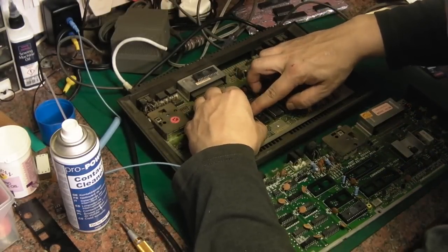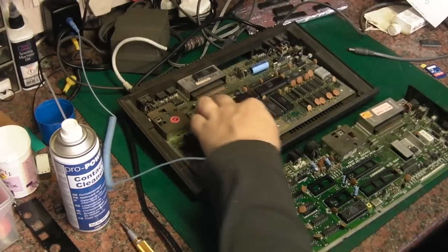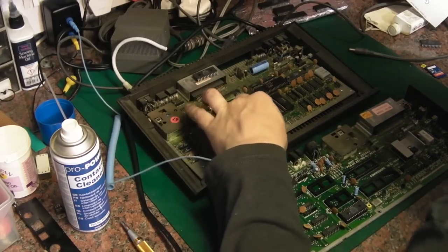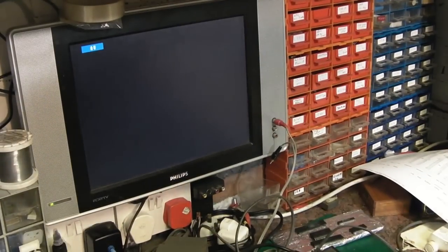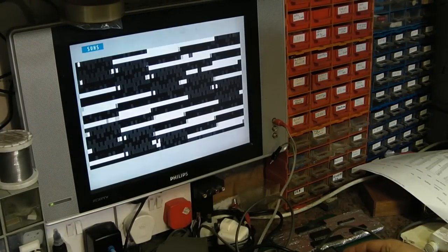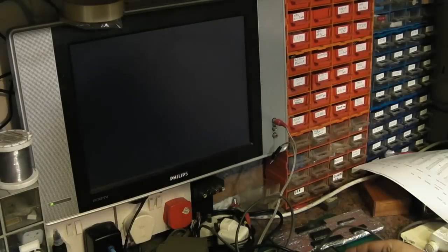So this is the board that initially, last night when I was messing about, I did get to power up, but then it decided it wasn't going to behave. But like I said, then I tested these chips back in here and it worked. Right, let's have a look at this. And we'll power it up like that. Hopefully it'll power up. Oh, that's not good, is it? That doesn't look very healthy. Let's switch that off again.